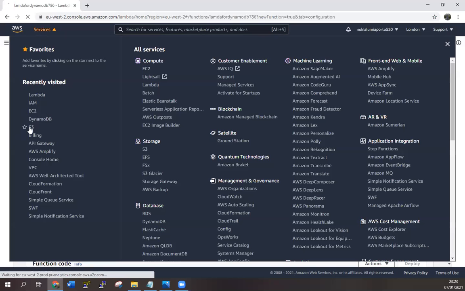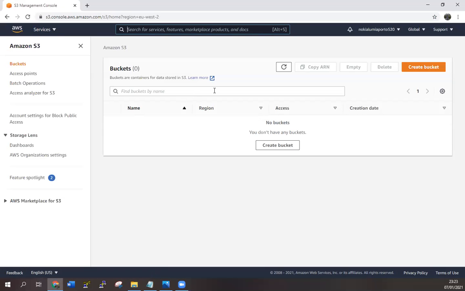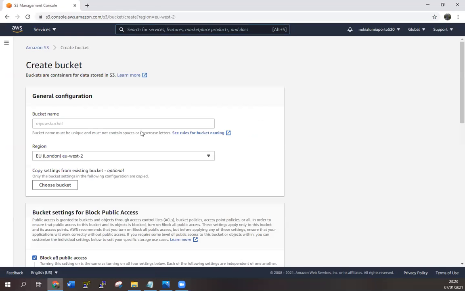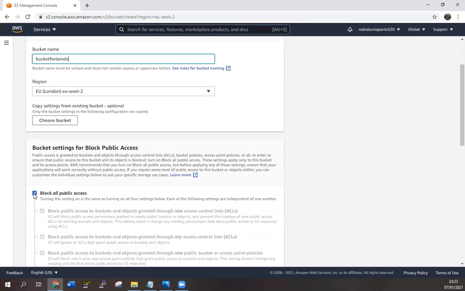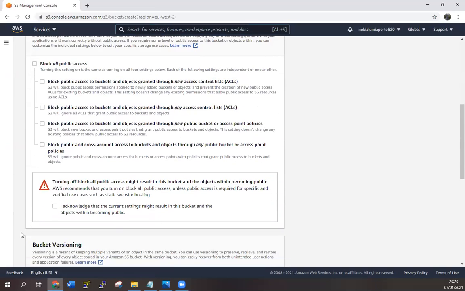Okay, so let's go to the S3 bucket, create a bucket. Bucket for Lambda. Give all the permissions here.